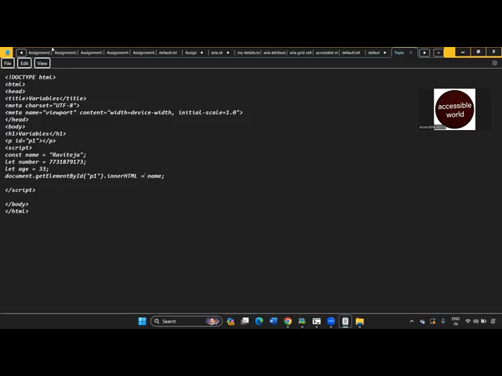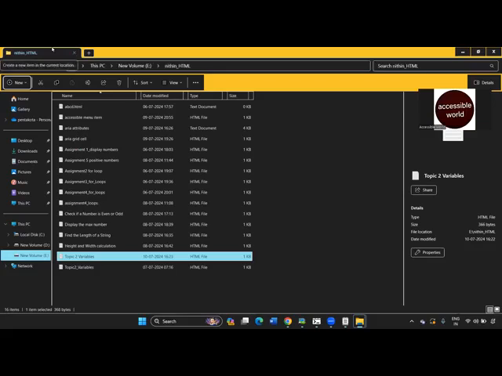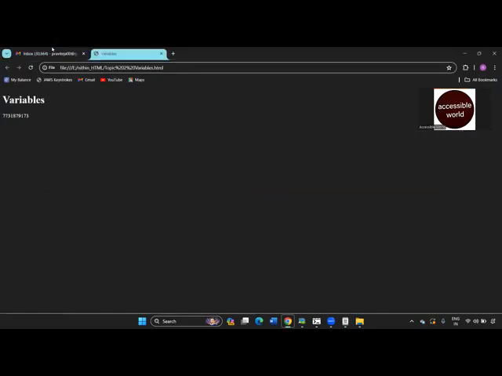The page now shows 7731879173. The number came. So I have just replaced the name with number. Like this, you can create variables and you can run them.